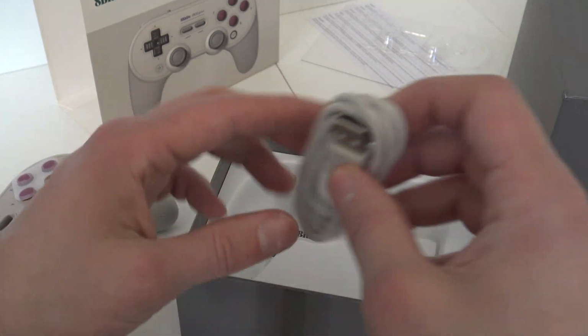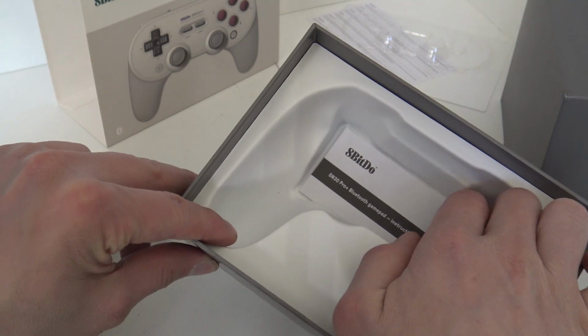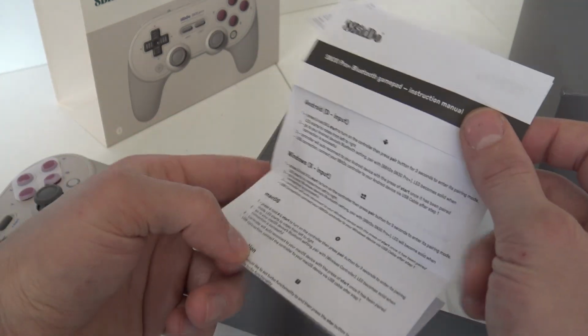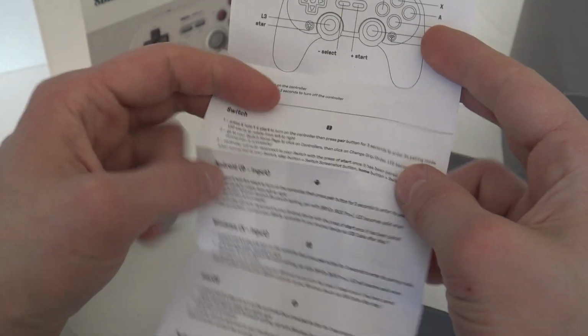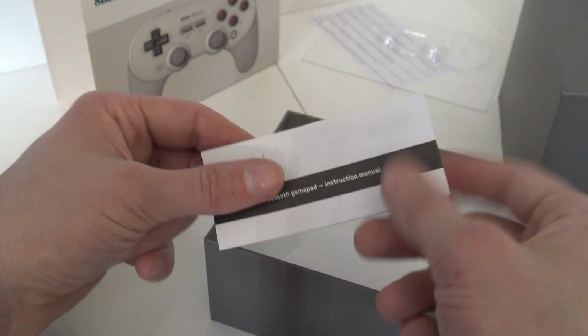We have in here the cable for recharging, and it is in Type C. That is something you don't see very often. Maybe in the future, but not today. Most of the products are using micro USB. We're having here a little manual. I'm guessing this is the, yeah, very good. Here it shows the way how you need to connect them. Very interesting, and you need to save it, because if you need to use it on different platform, you need to use the right combination.